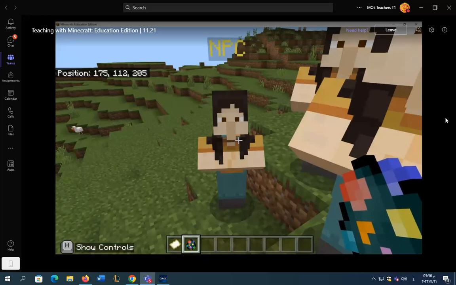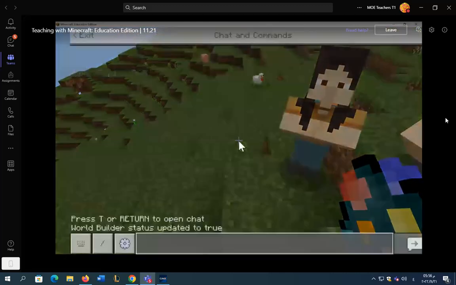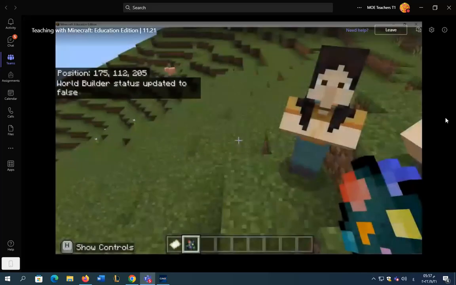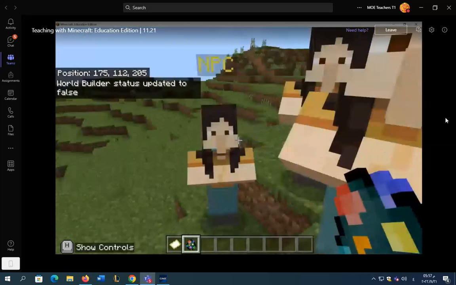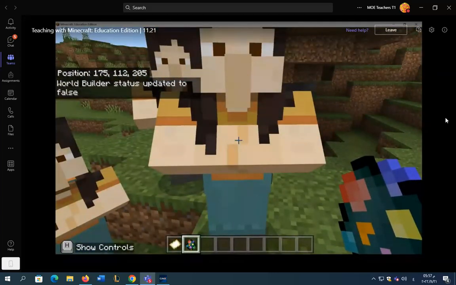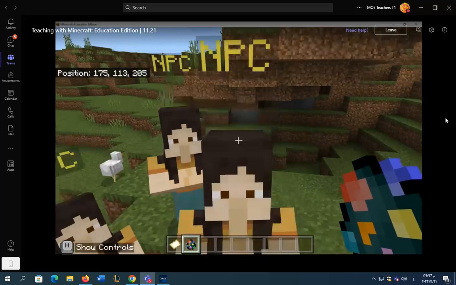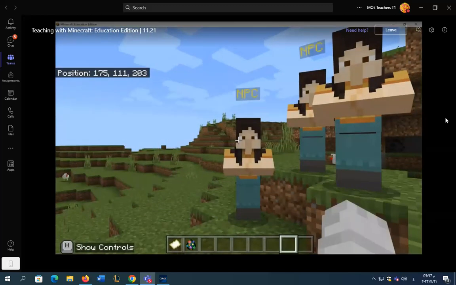When players want to interact with the NPC, like in a student's world, to turn off the actual command, because maybe I don't want to continue to add all these NPCs, I will need to hit enter to open up that chat and do another /WB to close out of that world builder that I'm in. So now I have these few NPCs here that I can go through the process of working with to further that knowledge for my students.